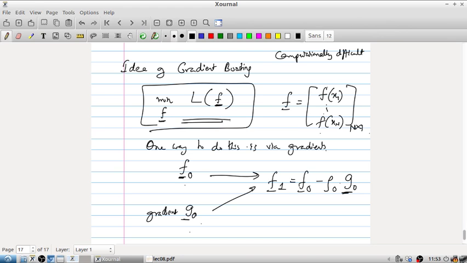So this is a particular way of optimizing any objective. I'm saying let me take an iterative approach. I start with some initial candidate n numbers, add something to it so that I get another candidate of n numbers, f bar 1, and hopefully I have a lesser loss value: L of f bar 1 is less than L of f bar 0, and so on. So I'm just describing gradient descent.